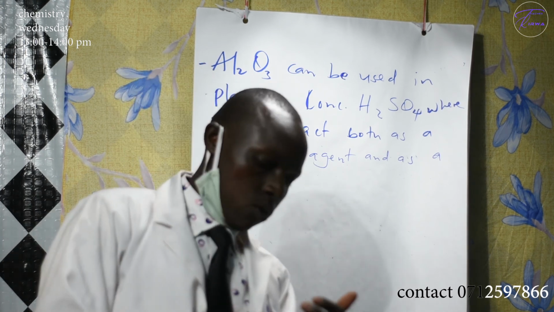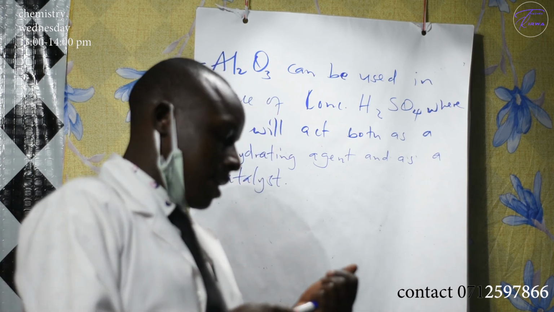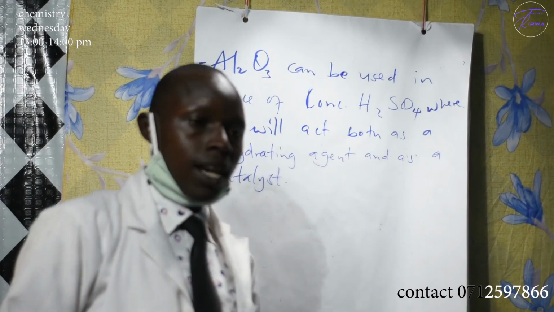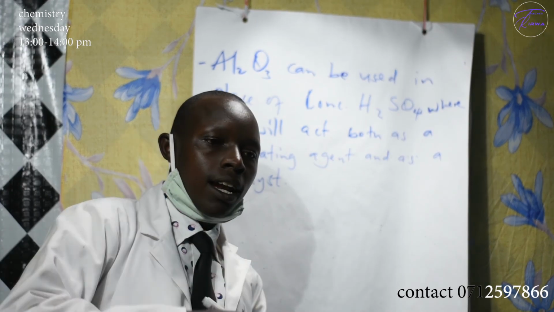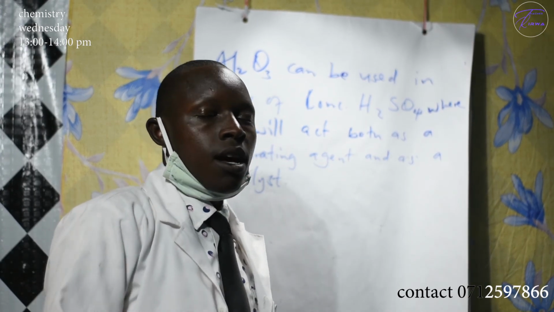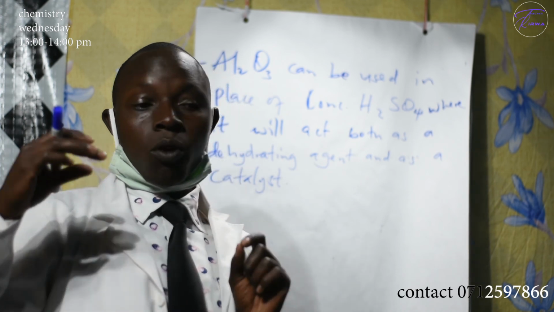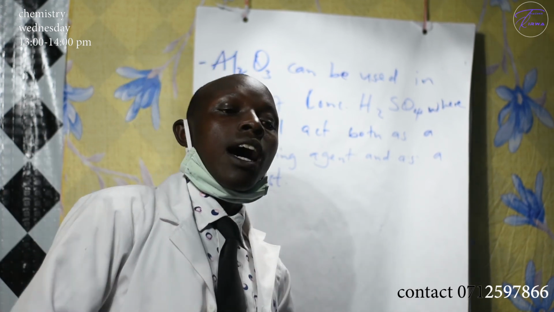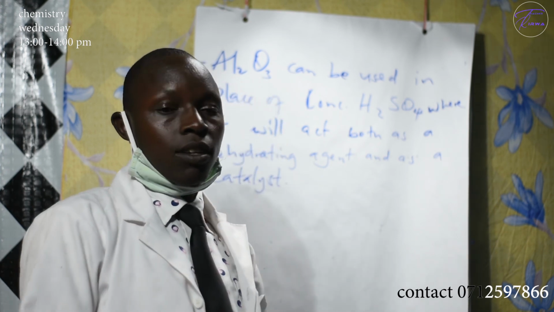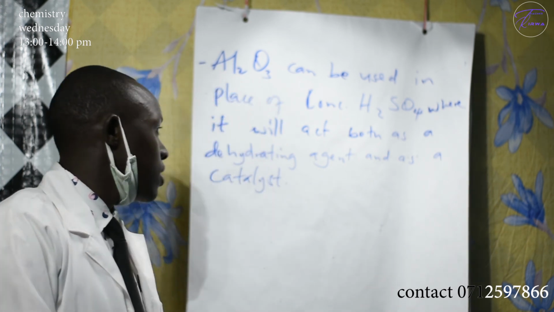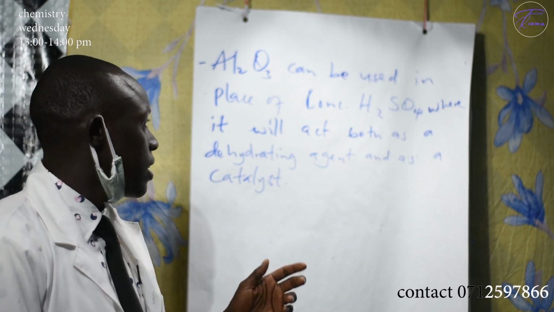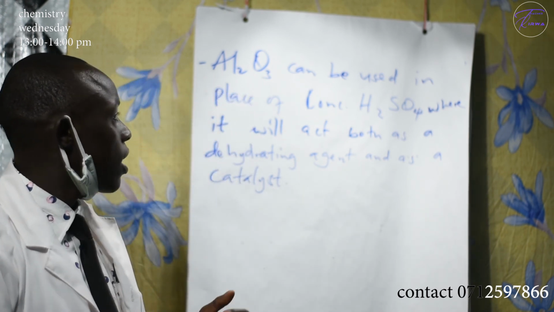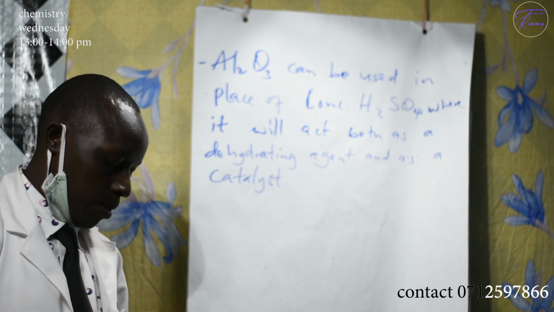You will also remember that alkenes can also be obtained by cracking of long chain alkanes. We said when long chain alkanes, you review the last topic, are broken down to give a shorter chain alkane, an alkene, and hydrogen gas. So that is just a mention to show how alkenes can also be prepared.